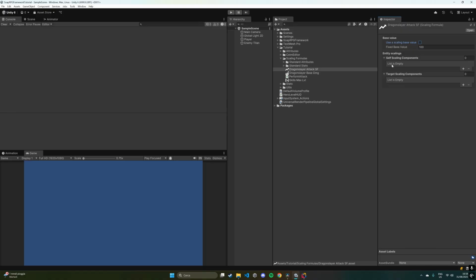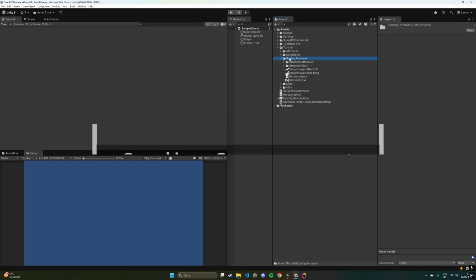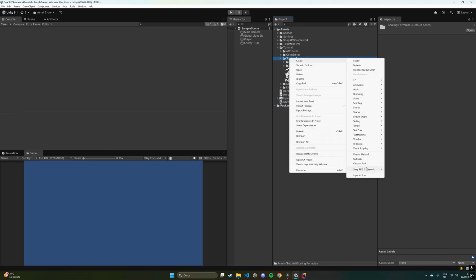So while in general the self scaling components are much more common to be used, the target scaling components can depend on the skill.